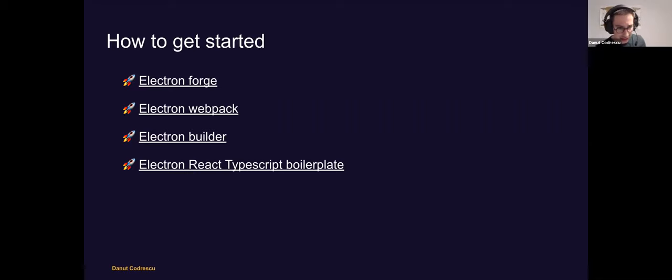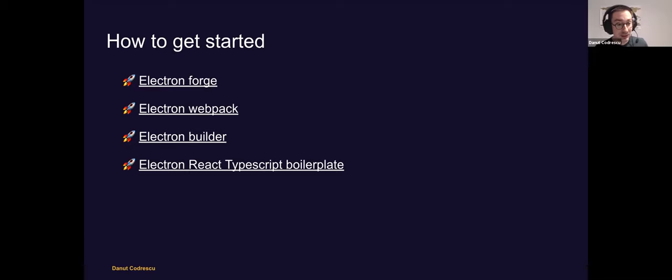The first one that I would suggest is Electron Forge. It's actually, I think, made by Slack, and it's quite a good package. It provides a lot of templates, and it also handles parts of the auto update and code signing. And they also do a lot of optimization around the size of the application, if this is important for you when you develop. On the other hand, there is Electron Webpack. It's pretty similar to Electron Forge in the sense that it gives some templates for TypeScript, for React, things like this, but it doesn't handle parts like auto update, code signing, building the application.